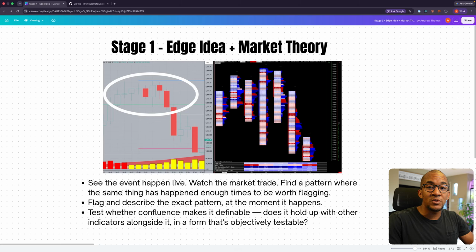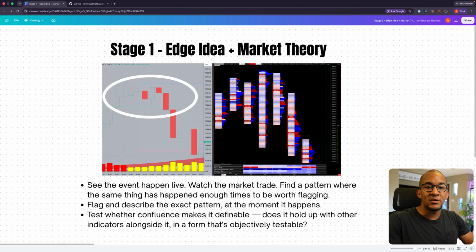Like I mentioned, you still want to do your research and test different things like auction market theory, ICT, or whatever clicks in your brain to then try to test and build your own strategies in the market. And one tip I'll tell you is if you're watching the market live and see a pattern that you want to test, mark that timestamp and the exact sequence of events that happen so you can then build into a backtest. Now what we're looking for here is an exact set of rules and definitions so we can take to a backtest and test live.